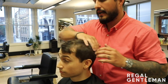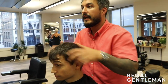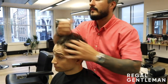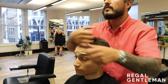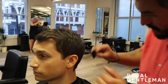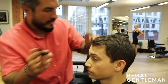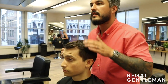So I'm just going to apply a little bit of matte clay to this now, rubbing it all in through the sides. I can't wait for you to see the texture on the sides. We've done no point cut, we've done nothing, it's purely down to sectioning. So I'm working this all the way through. I'm just going to start so it looks a bit matching for you, a little bit over to one side. Once I've combed it through, I'm just doing that to get the product sitting nicely. I'm not trying to make it look overly styled, just a little bit over to one side, going with what you've got, very Tom Holland-esque.